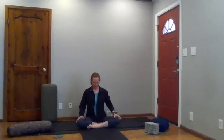Begin to take a deeper breath. Gently add a little movement into fingers and into toes. As you're ready to, bend your knees and make your way over to your side. Press down into the ground for support and bring yourself back up to your seat.